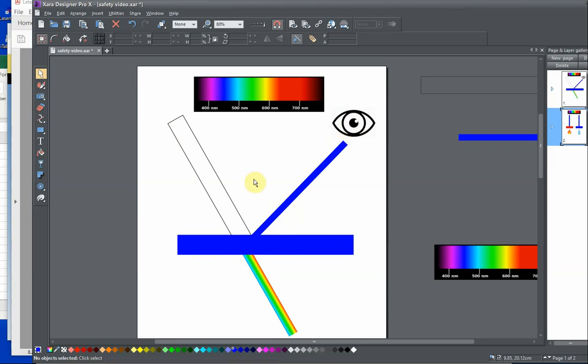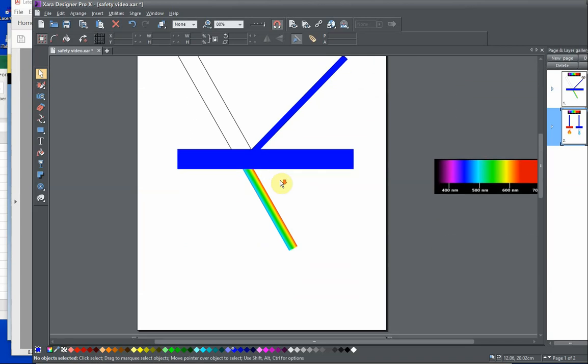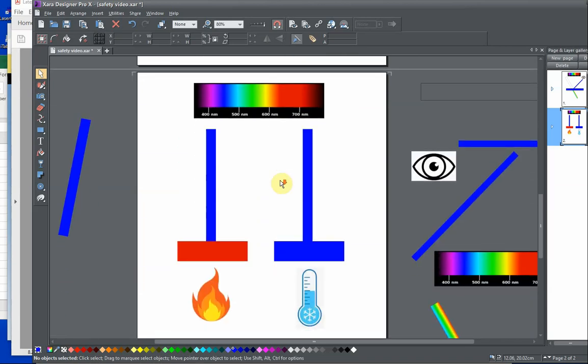So how does that relate to lasers? Let's go to the next page and hopefully this will explain it. So thinking about what we just said, let's think about this now as a laser. Now a laser isn't a white light. It's a very, very specific colour. So you can get blue lasers and all sorts of things. The one I've got is a blue diode laser.